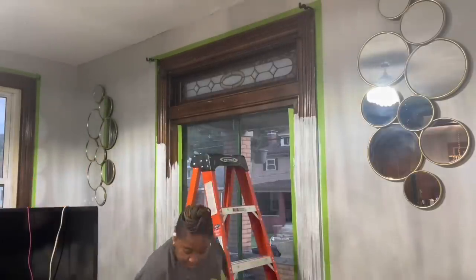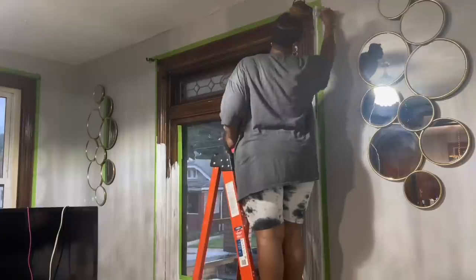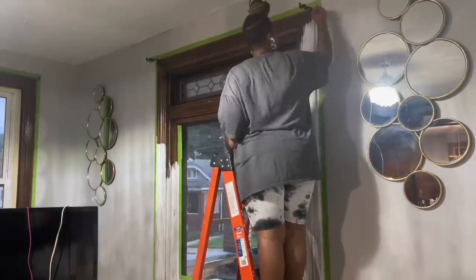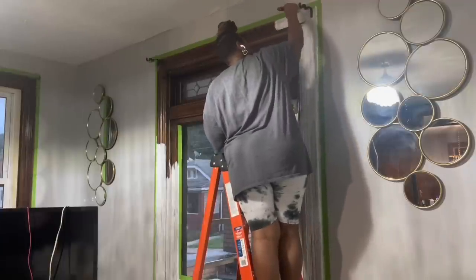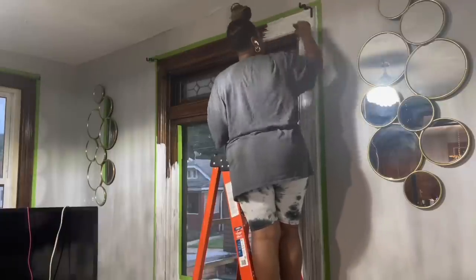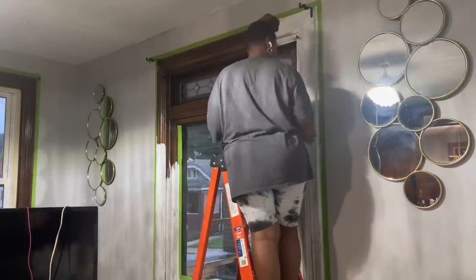But I also love rustic, and that's where the wood comes in. I love wood, and I love black metals and things like that. So if I had to say what my design style is, it is modern, rustic, glam. I don't know if that's a thing yet. I'll have to look it up. I'm sure it is, but that is what my design aesthetic is: modern, rustic, glam.